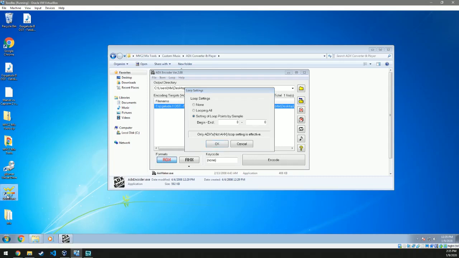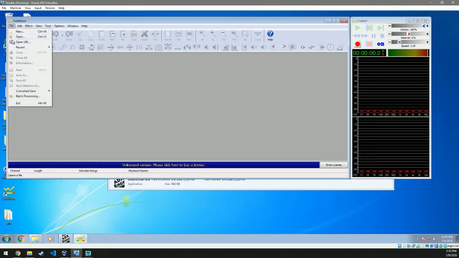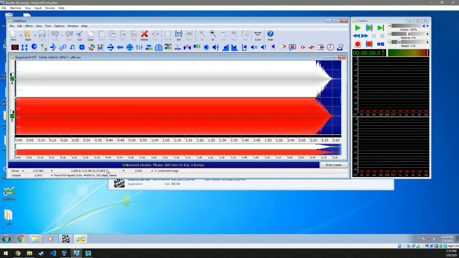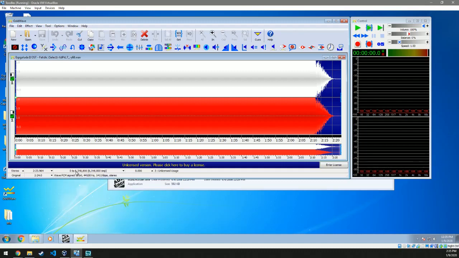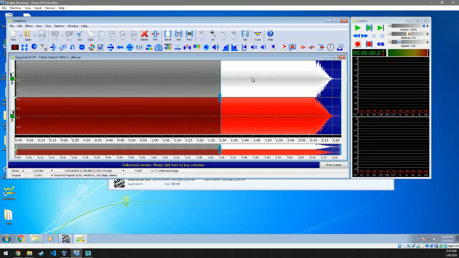So if you open up Goldwave again, and you open up your WAV file that you made, you can also do this with Audacity. If you go down here to where it has the minutes track, you can click samples, and this will show you the file in samples. So you can actually move around in the file and find what sample you want to start at, or you could just flat out edit the file and then have your regular sample start and end. So that's how you make a loopable file. It'll loop after it hits a certain sample.